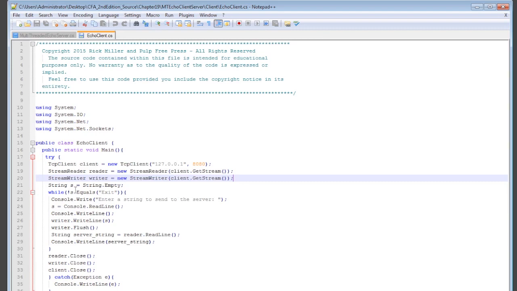And then we create an empty string. We have another while loop that repeats continuously until it gets the word exit. Then we send something to the server, we expect something to come back from the server, and write that to the local console. So this code is exactly the same. The difference is the server is multi-threaded, so we can crank up as many of these clients as we want and connect to the server. For one person, two or three is doable, right?